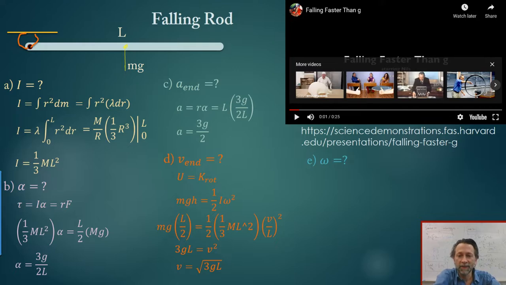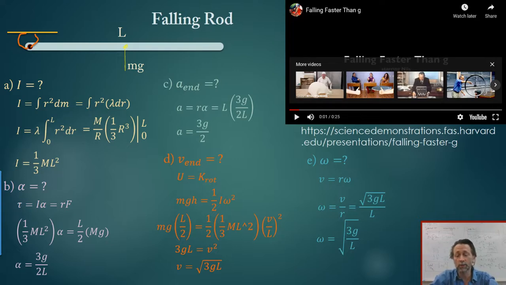What if we wanted to find the angular velocity at the end of the rod, or the angular velocity anywhere? Remember, we can take and multiply that by the radius. And when we do that, we're going to solve for omega, and that's going to give us an angular velocity of the square root of 3g over L. Now, oftentimes we would have started here and solved for omega, and then plugged in the omega over here to find the linear value. But I wanted to show you that there are a lot of times when we will actually substitute this into here in order to simplify it, because our L's cancel out whenever we do that.